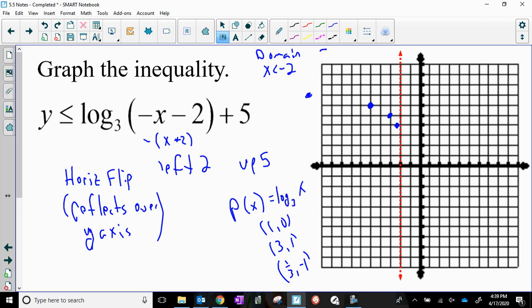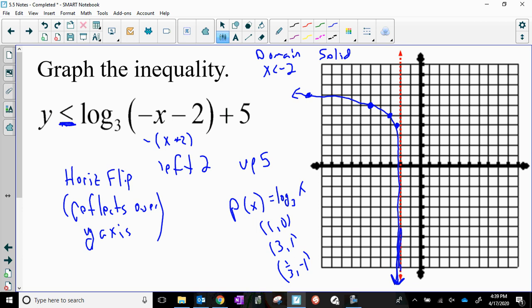Okay, something else I should make a note of right now, because I'm going to need it. This graph is solid because it has the equal to here. Okay, so we're going to draw our graph as best as we can by hand. This again, where your graphing calculators or Desmos fall apart on you, they can't graph this going down forever. They have a really hard time with it. They don't have enough pixels. We do expect the graph to have a range of all real numbers for that curve.